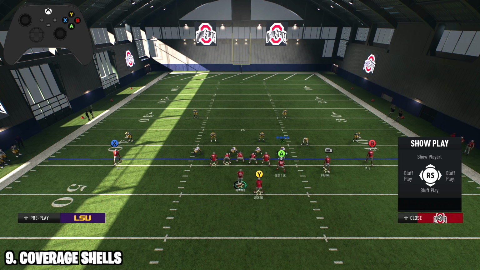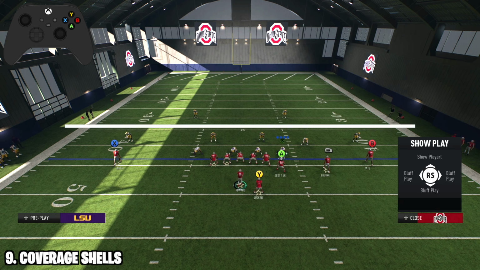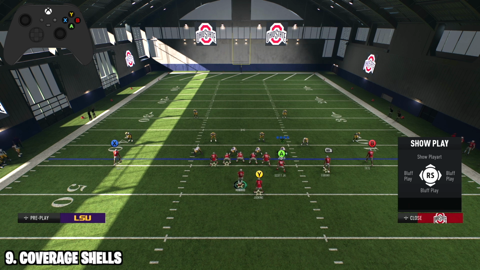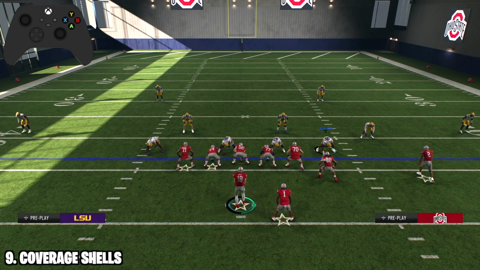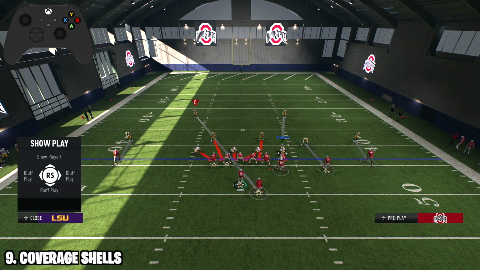Generally, when you go up with cover 0, you have that little line that you have pretty much every single time. That means that all the defensive backs and linebackers are all going to be lined up about like 8 yards off the line of scrimmage. And with that, it's an obvious tell that there is no safety help because there's not one or two specific safeties that are deeper. And with that being said, it's obvious that it's cover 0. But with this, I am essentially running cover 0, but I'm not showing it. I'm giving you that cover 2 look, which right here, it looks just like cover 2. You got 2 deep safeties and everything. So it's very, very easy to disguise this.